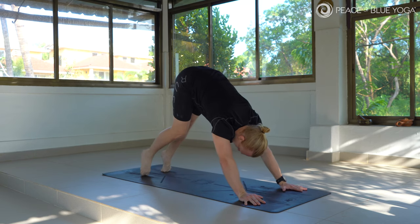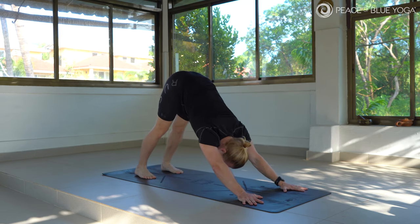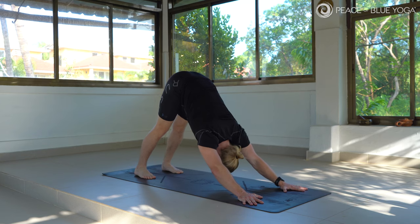Exhale, downward facing. Let's hold this for 5 breaths. Rotating those elbows upwards, pulling the armpits towards each other. Inhale, exhale for 1. Inhale, exhale 2. Make sure you're straightening out of the arms, but not crouching into the shoulders.